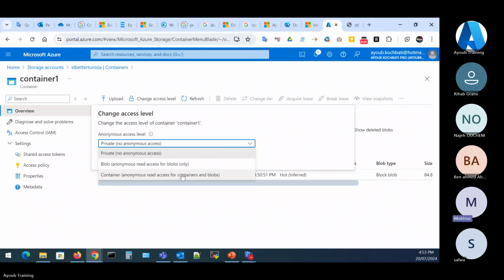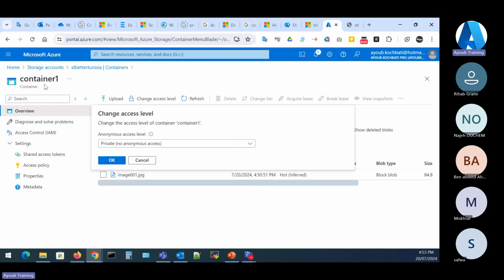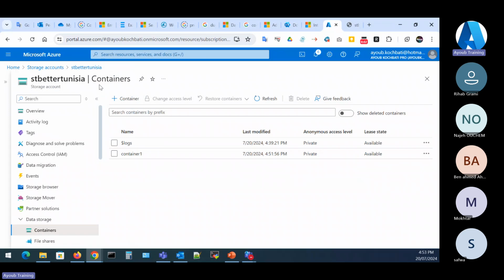You can choose whether it is accessible from this container only or for all blobs, if you understand me. Here I'm inside the container, and I can give access only for this container but not all blobs. That means if I have another container here, you can't access it.